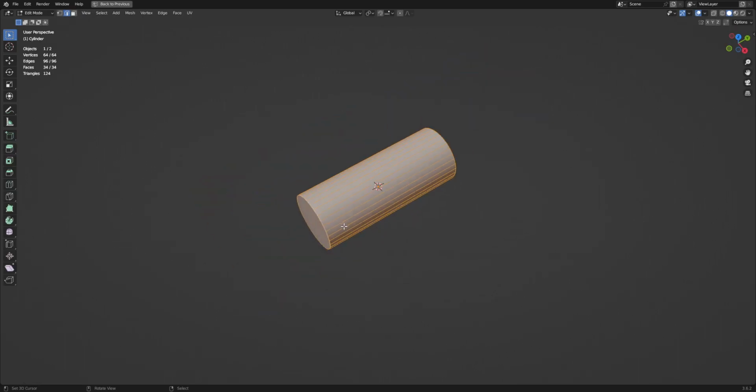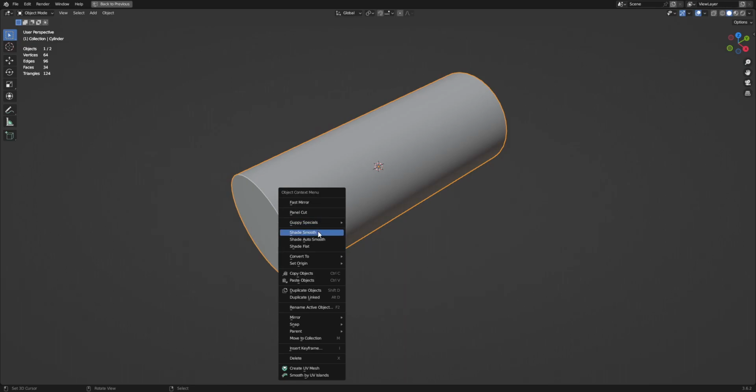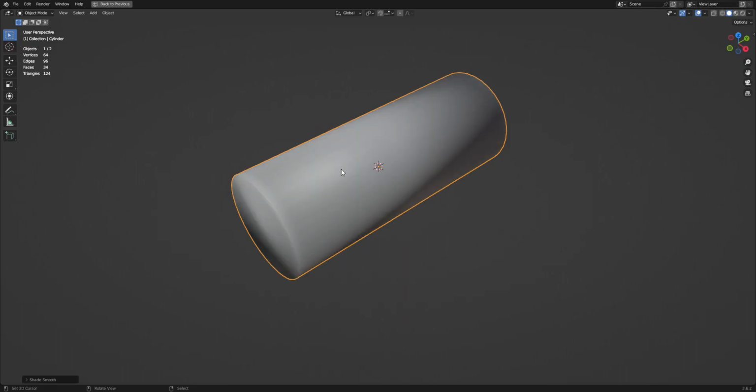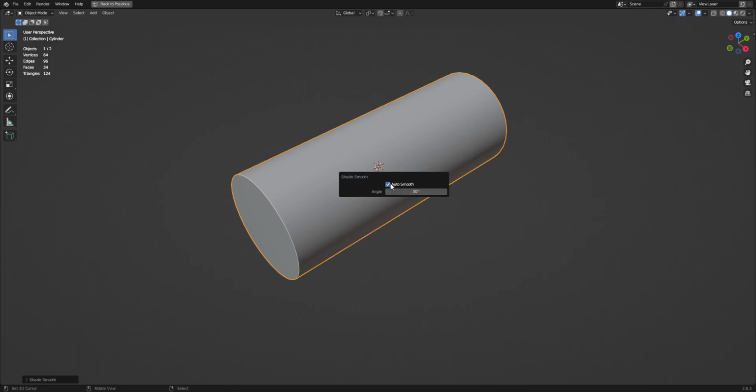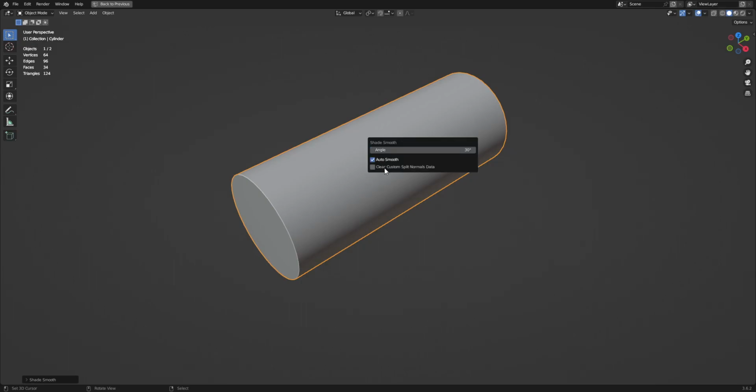Auto smooth, by the way, works just like shade smooth. The only difference is with auto smooth in creative flow and random flow, we have the clear custom split normals data toggle.